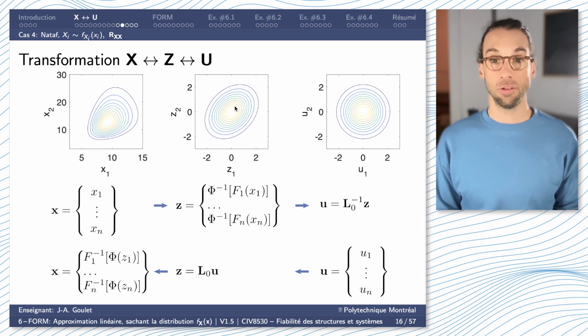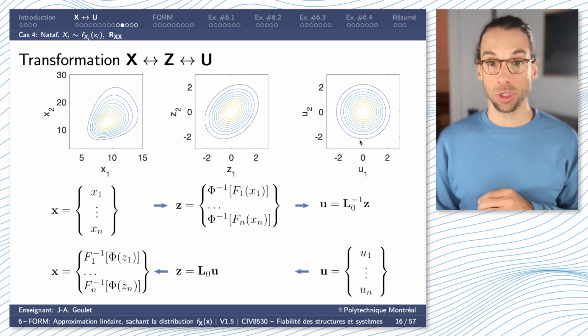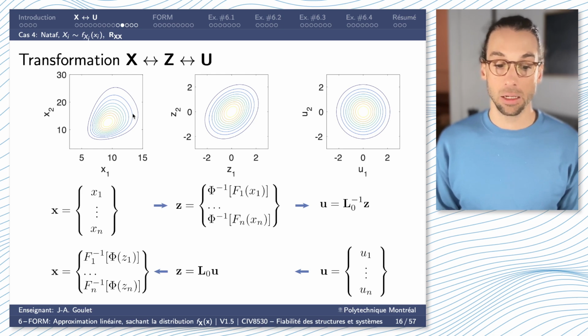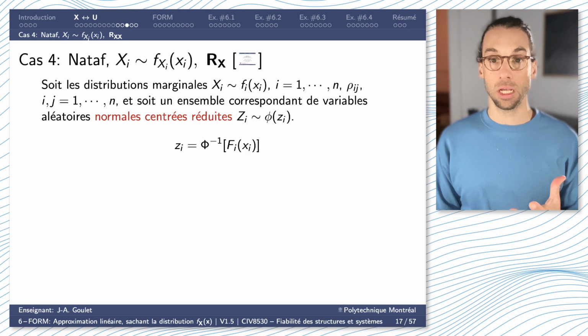Then if I want to compute my probability of failure, I need to go into U space. To go into U space, I need to remove the correlation from this space. I do this by multiplying my Z space, obtained here, by the inverse of the Cholesky decomposition of my correlation matrix. I can do the reverse path, going from that standard normal space U and obtaining Z, by simply multiplying U by L0, the Cholesky decomposition of my correlation matrix. And if I want to go from Z to X, I'm going to use the equality of the CDF dimension by dimension. This is what was already leveraged by the Nataf distribution that we saw in module 3.